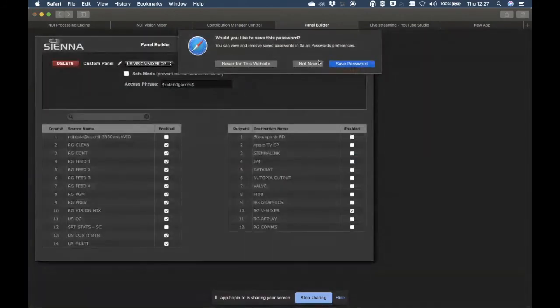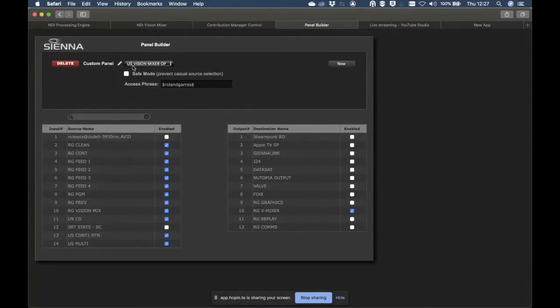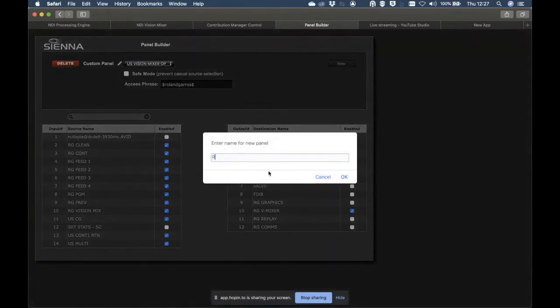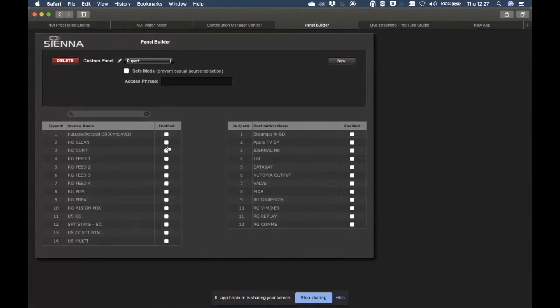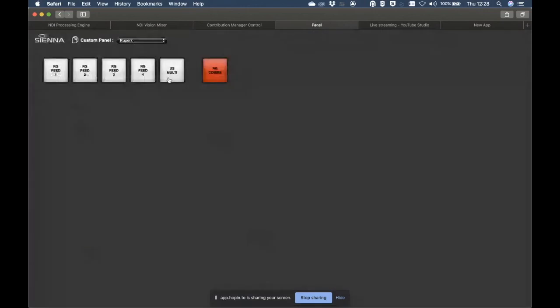We can actually create custom panels for this. So if we go into here and say, let's make a new panel and call it Rupert, for instance. Let's pop down into Rupert. We can say what sources and what destinations he can have. This could be the output of each part of a multi-viewer, for instance. So we can say, okay, Rupert's racking the cameras. All he needs to look at is those 4 feeds plus the multi-viewer, and then he has his single output, and we can just say that's his output. So that means I can see the 4 cameras, but I can choose which one goes full screen as I concentrate on it. Absolutely. And then we can go into the user panels in here, and there's Rupert's panel made.